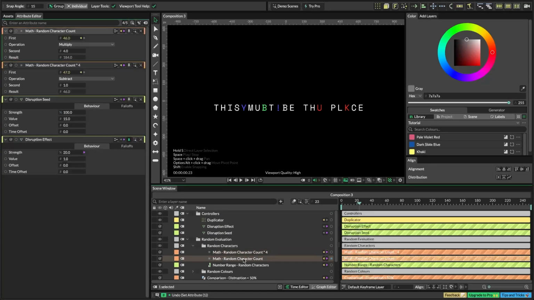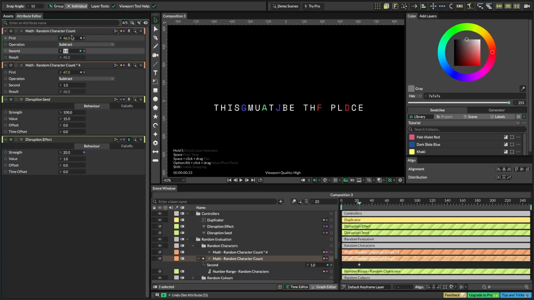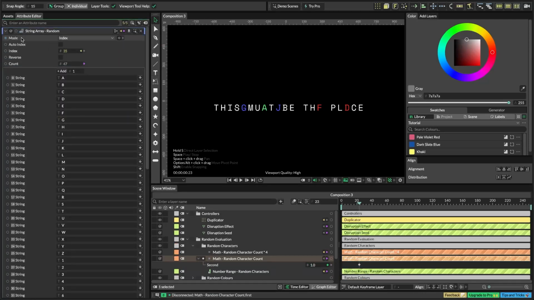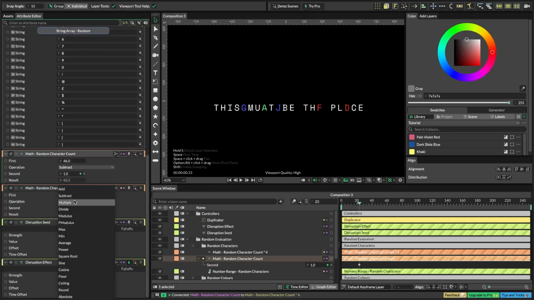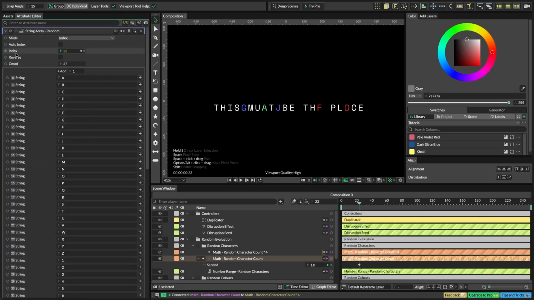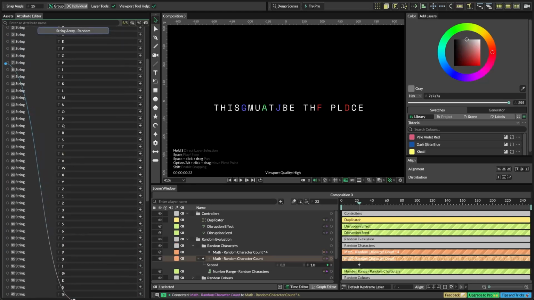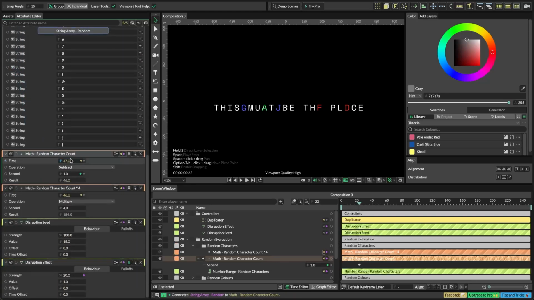Hang on, I've done these the wrong way around. Hang on, this one should be subtract 1. So I've messed these up slightly. Let's just reformat these. That needs to go into there. I don't think that worked. It's because it's plugged in here. Okay. Apologies about this. So we need the count into this one. Yeah, that's right.